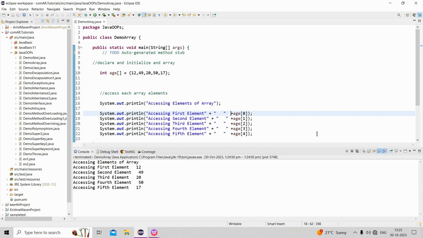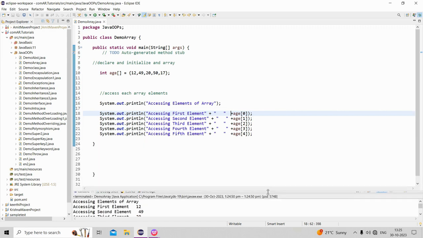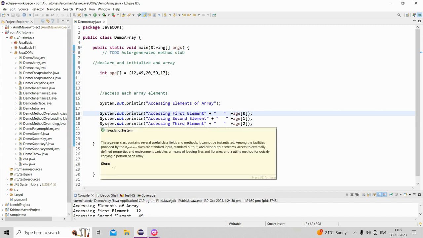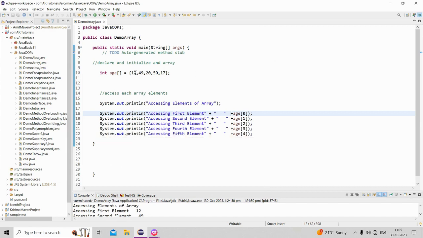Okay, so suppose, same thing, if you want to check the array length, how do we check it? What is the length? Now I can comment this one out.